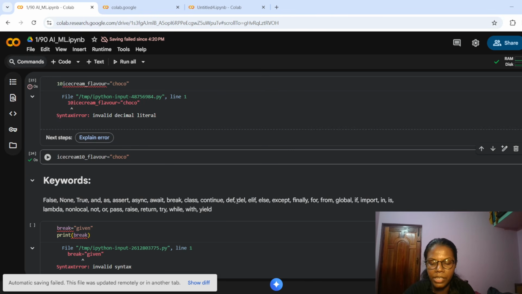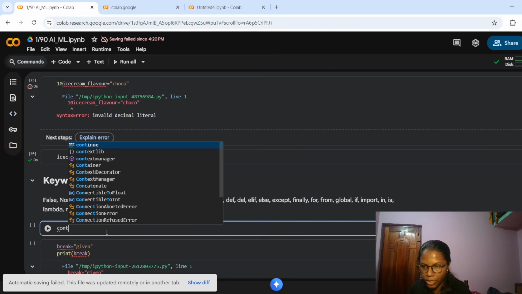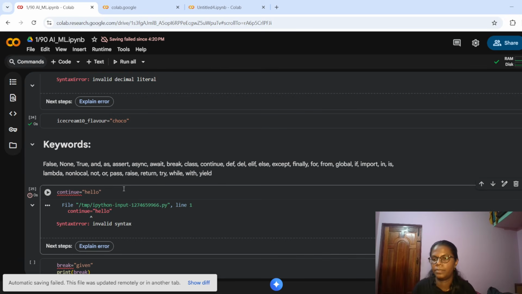These are the Python keywords that we have in Python that you should remember. Let's consider using any of these keywords as variable names. For example, let's consider using continue. Continue is one of the keywords that I've given here. Inside continue, I am giving hello. When I run this file, it can't store that value inside the variable name continue, for a reason: continue is a keyword. So I can't store any values inside continue.